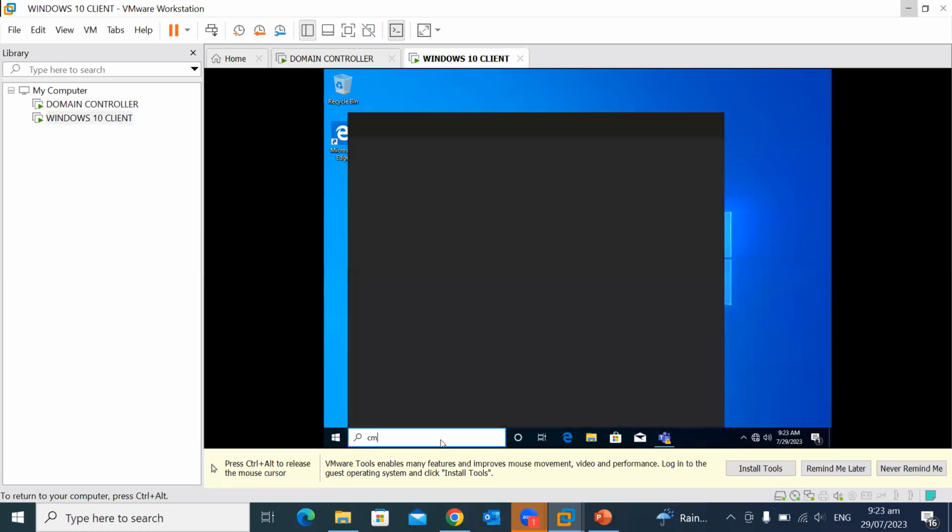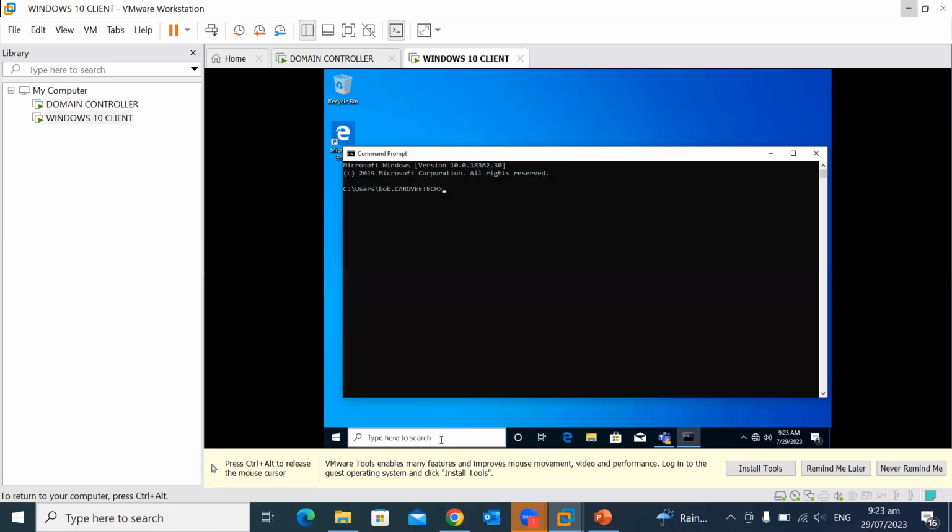I open up my CMD, gpupdate /force. I don't think we can do all our labs we have here within that stipulated time, but let's see how far we can go.